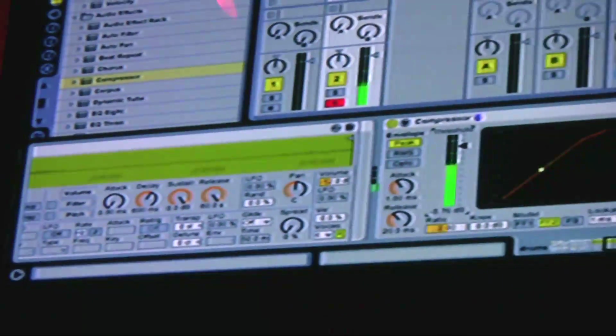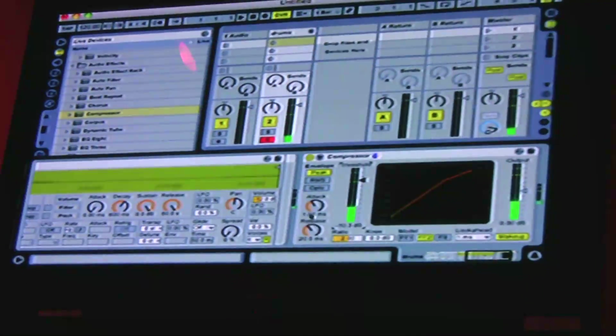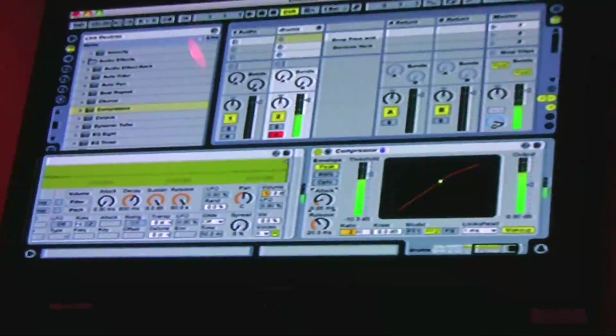And we'll go more into compression later, but I'm just going to make these drums a bit more present by pulling down the threshold, make the attack come in a bit quicker, and then add a bit more compression to it. So now they sound a bit more present. Depending on your genre that you're trying to do, or just your creative style in general.